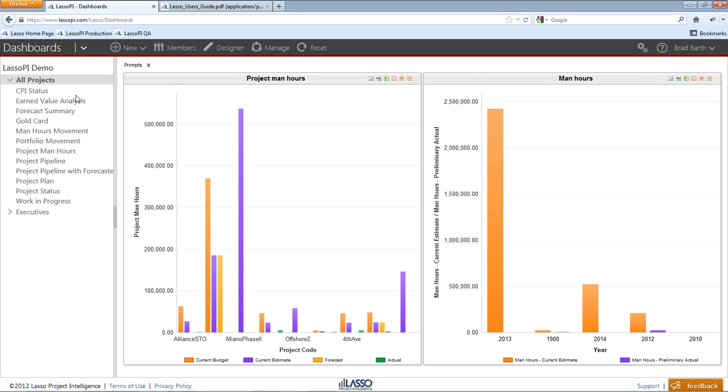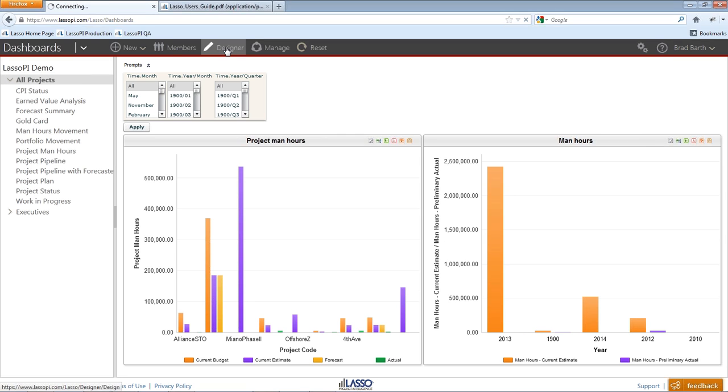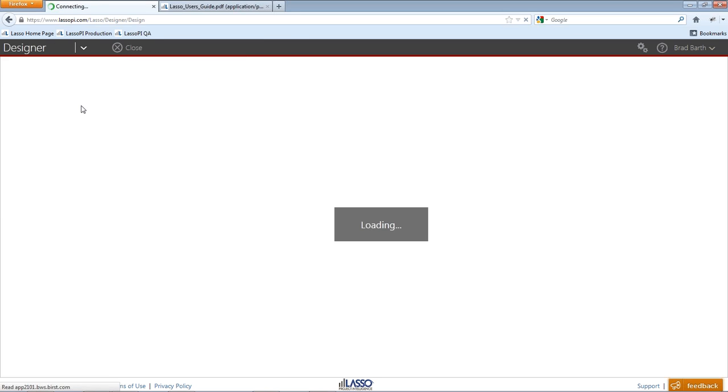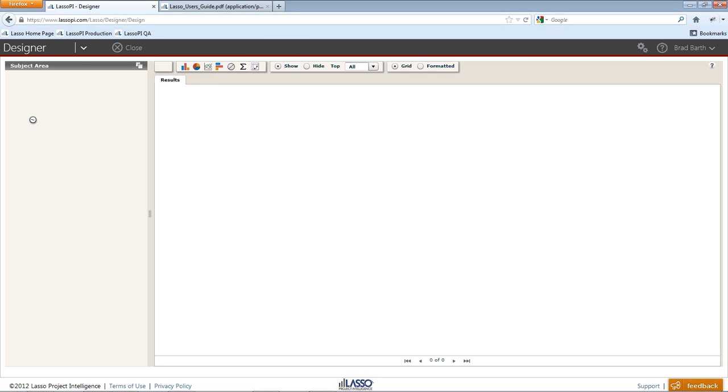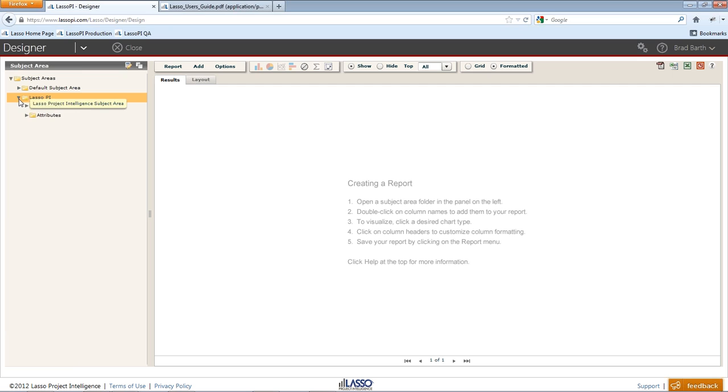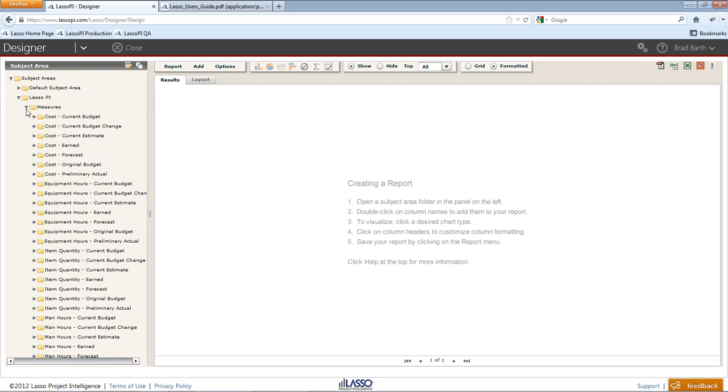Tim, before we take questions from the audience, I know one of the questions that I want to make sure we answer, probably on people's minds. If we can go back into the designer, let's just take a look. I want to show folks the unified cost control warehouse and what's in that data model. We kind of glance over that in terms of, well, there's a data model set up already.